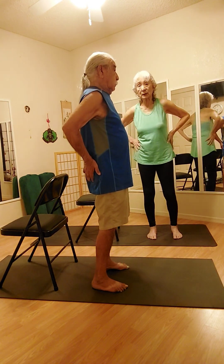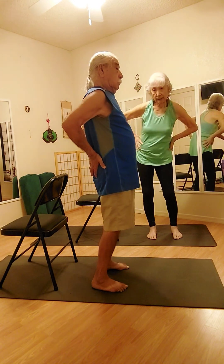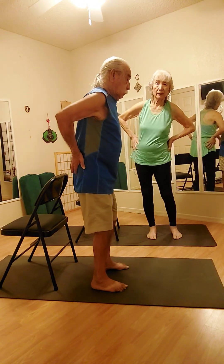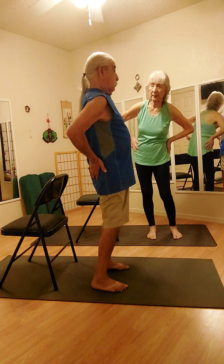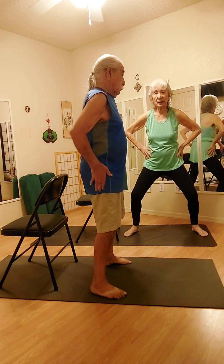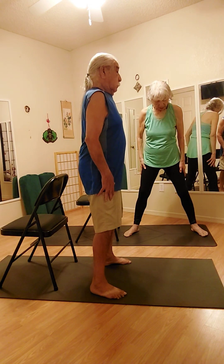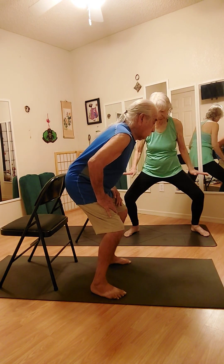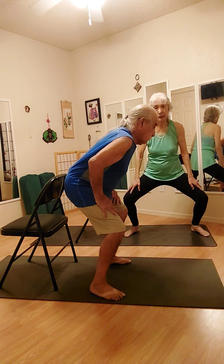We need to do that — rotating the hips. Let's get one more rotation. Checking into your hip again, then rotate to the opposite direction. Next we're going to check into our source — the hip flexor. Take the neutral place, get a little wider, and bring the hip down slightly, as much as comfortable, and push back up. Down, and make sure your knee and toes are pointing in the same direction. Come on up, one more, come on up.